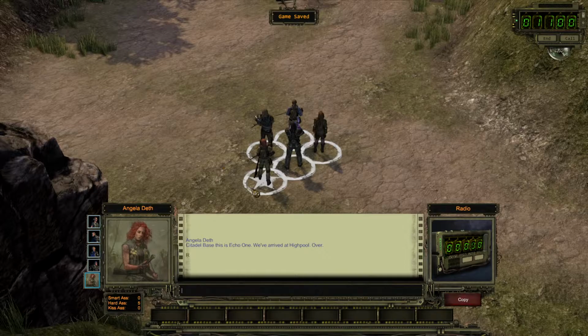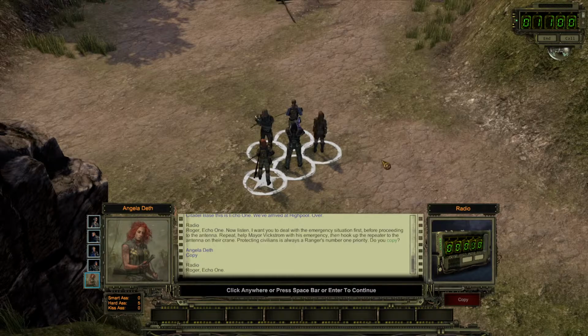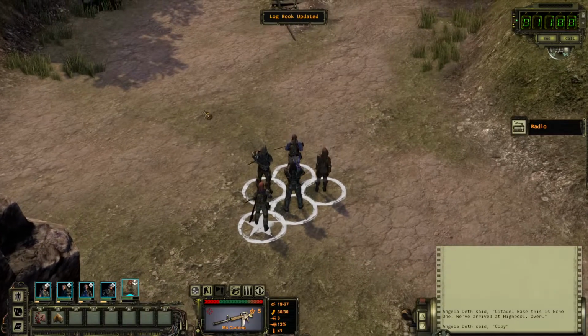Citadel Base, this is Echo One. We've arrived at Highpool. Now listen, I want you to deal with the emergency situation first, before proceeding to the antenna. Repeat, help Mayor Vikstrom with his emergency, then hook up the repeater to the antenna on their crane. Protecting civilians is always a Ranger's number one priority. Do you copy? Copy. Roger, Echo One. Advise when complete. Ranger Command out.